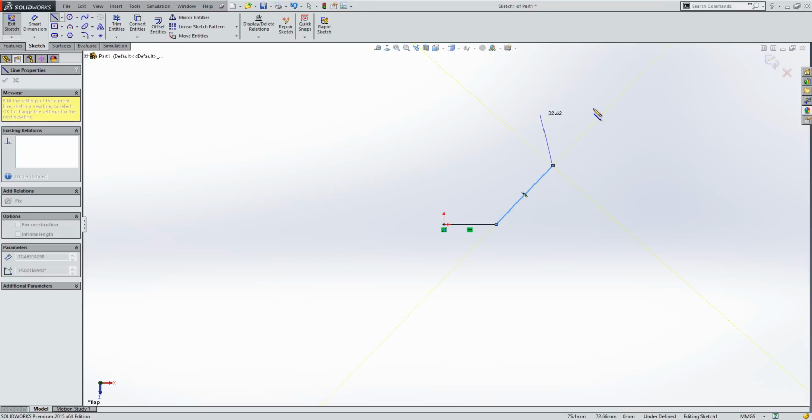If I was to snap it this way, that one's slightly different. That's a collinear relation, and it just means they share the same linear path. I don't want that one. I want one over here which is perpendicular. I'm going to come back down to here, and you see it's going to add another perpendicular if I snap it to the snap lines here, and then pull across.